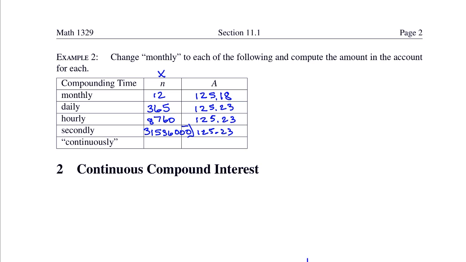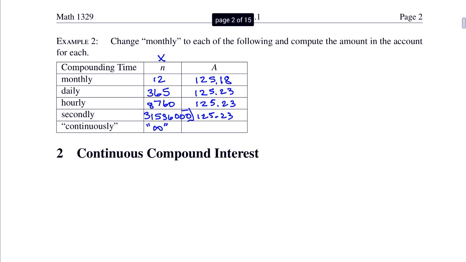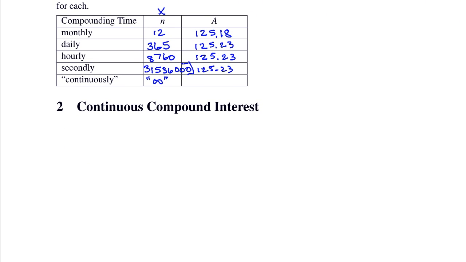All right. What would it mean if we compounded the money continuously? In other words, the number of times that we're going to compound the money is infinite. Infinitely many times per year. Well, that leads us to a formula called continuous compound interest. So let's develop the formula for the continuous compound interest. Let's start with the formula for compound interest. And if we want to compound the interest continuously, then that means the N has to go to what value? What destination? It has to go to infinity. So that would be, and we can't just plug in infinity, because you can't do math with infinity. So we've got to take a limit.